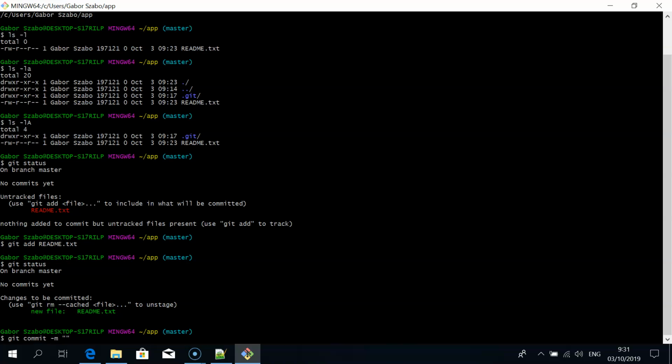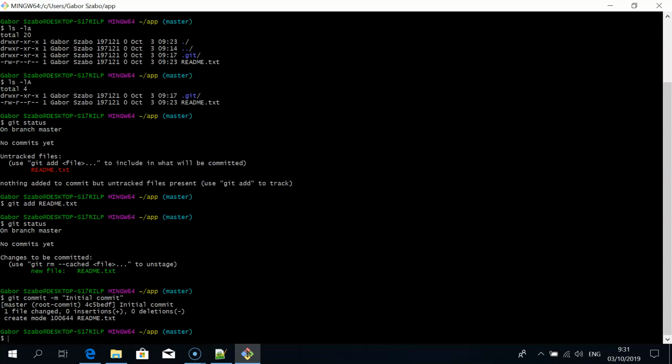The point here is that at one point later in your development, when you look back into the history, that's what we are going to see. That's the first thing that you're going to see about each commit. And if you're writing good commit messages here, it will be easier for you later to understand what happened in the code and at what point. But for now, just don't worry about it. So if you really don't know what to write here, then just say, okay, initial commit, okay. And that's it.